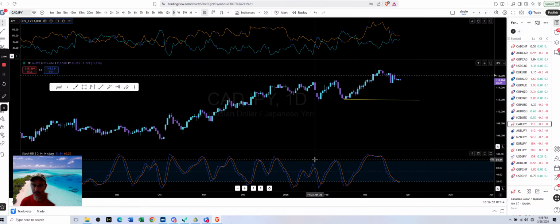You see, if I change it in real time, now you've still got pretty much a flat Canadian dollar, but you have the yen bending up. The problem with doing this is that it can look like there's an entry because you're looking at a real data feed, but the daily candle hasn't closed yet. And until the candle closes, any move like that could quickly just reverse. So you can say, oh, it's going to cross. I'm going to take a short in this market now. And then all of a sudden the daily candle closes, it pulls back and closes back inside the range. And then this line flat lines again or starts going down. And now you're stuck in a dead trade, in a losing trade.